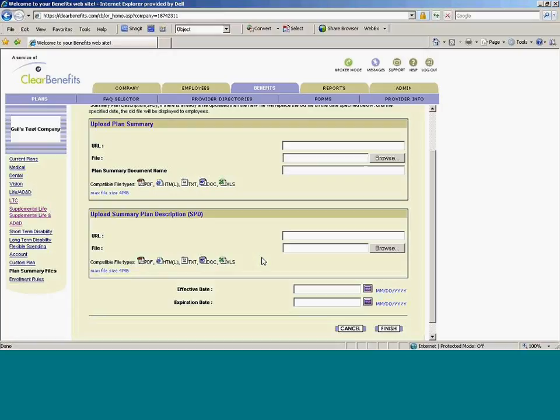Therefore, if today's date is June 18th, 2009, and for some reason I did not get the SPD for this particular plan year of 2009 beginning January 1st until today, as an employer or broker user, I'm not able to upload the plan. I will get an error message. With this master user feature, I'm able to upload a file using a 1/1/2009 date, even though it's prior to today's upload date, which is June 18th, 2009. So the master user feature will allow me to upload the file.